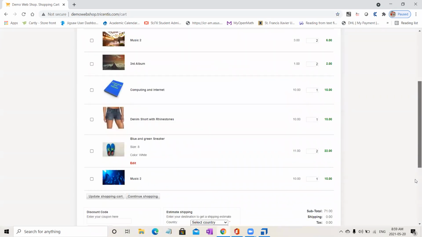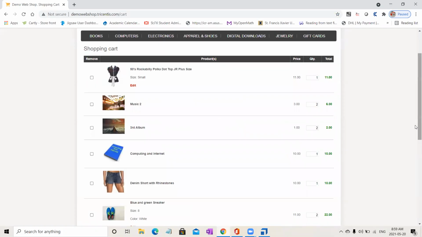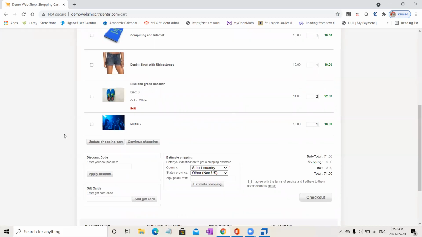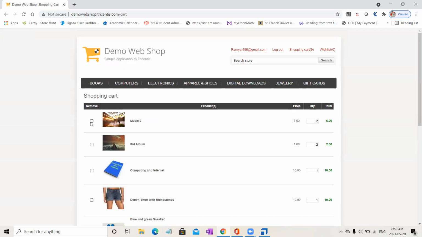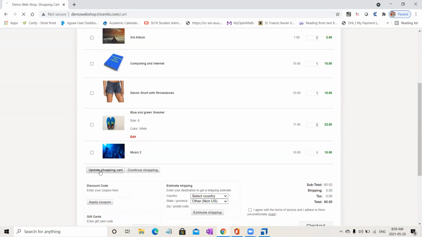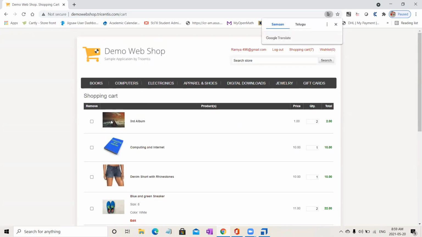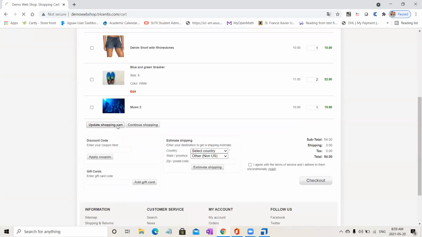And then now what I want you to do is use the same repetition concept. Every time you have to check mark on this checkbox and then click on the update shopping cart. Again the second time the same check mark, update shopping cart. In this way you should repeat for the total number of rows there are, for those many rows.